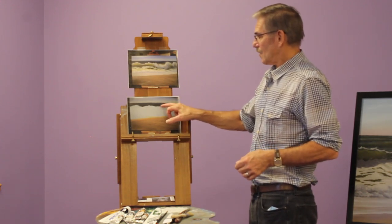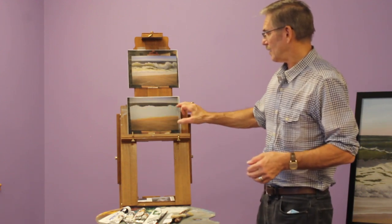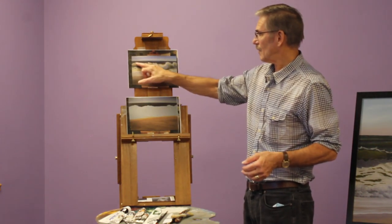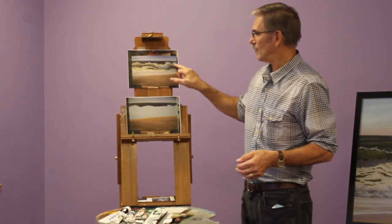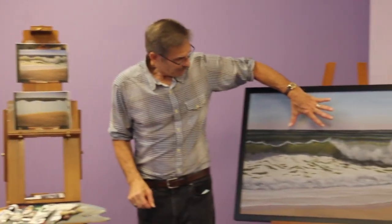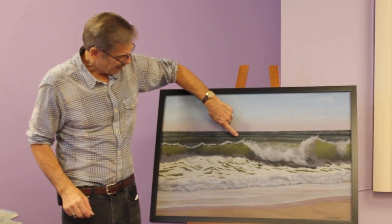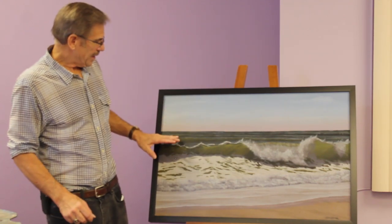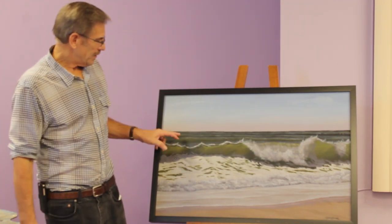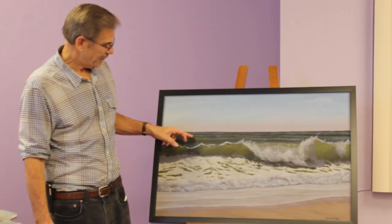So I used ultramarine blue, some sap green, painted the background in, and as you can see, this is the outline of the background waves, of the front wave here, the main wave, and that's what you'll see over here. So basically, coming over to here, you'll see bits of green with the ultramarine blue, and to make the motion of waves in the background, you'll have to use a lighter blue, something like the sky that is being reflected off of the waves.